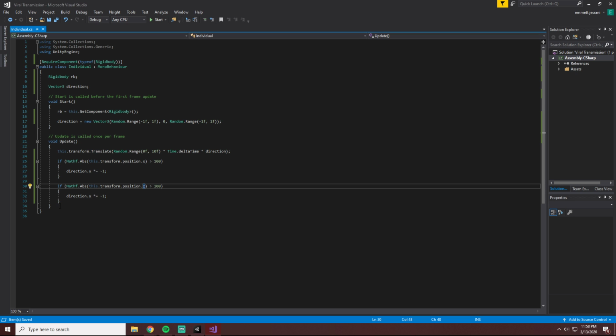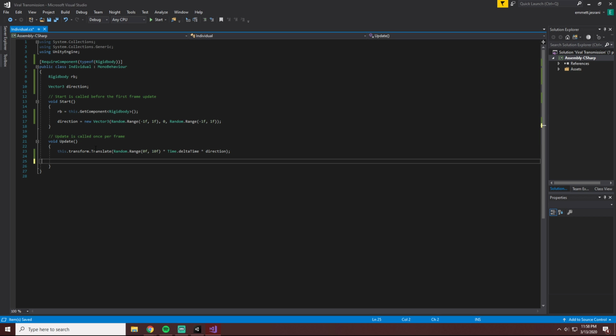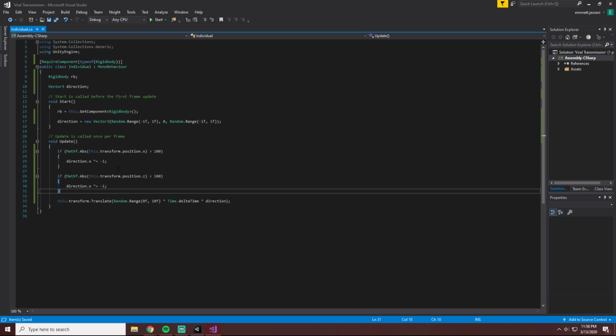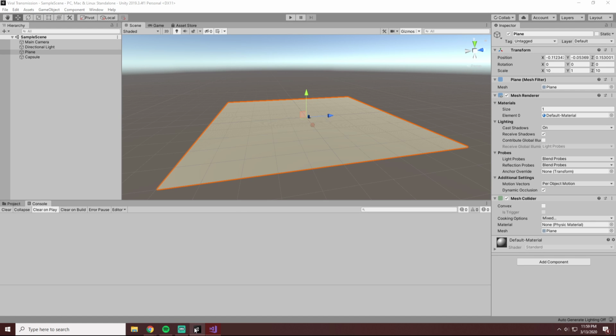Let's check before we do the transform, and then on top of that, we just need to figure out why that didn't trigger at all. So this.transform.position.x is greater than 100. We want to change direction.x to be -1 times itself, and in theory that reverses us to go back the other direction. That's just not working in practice.